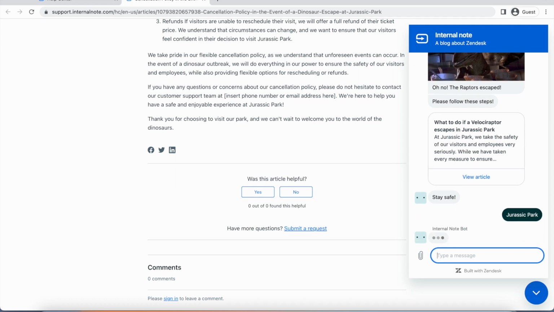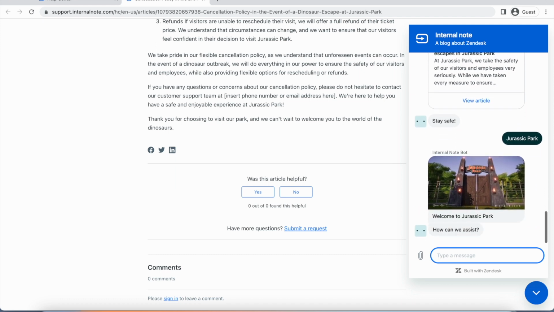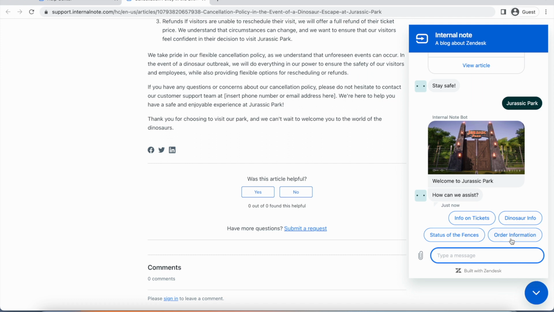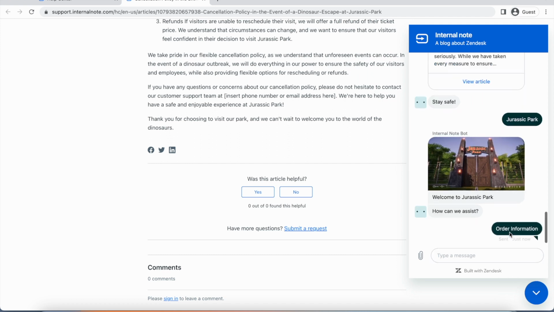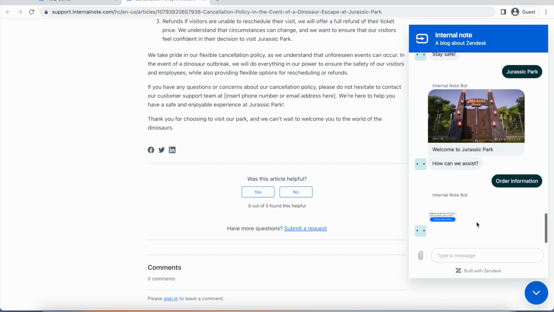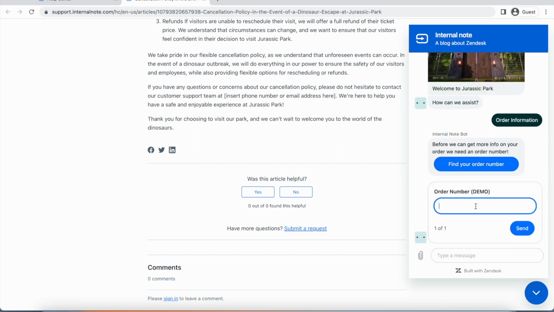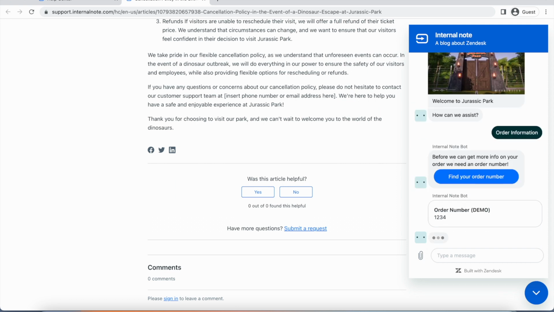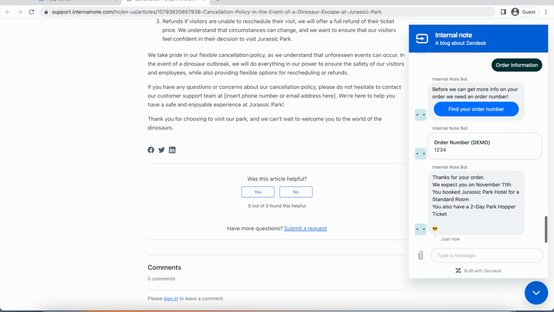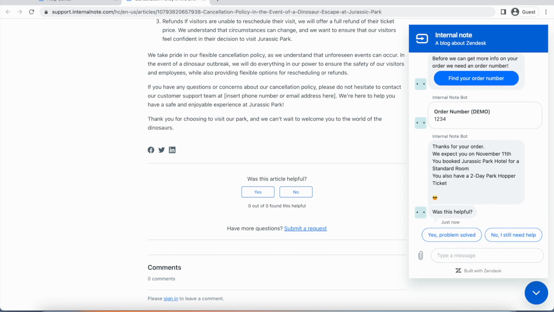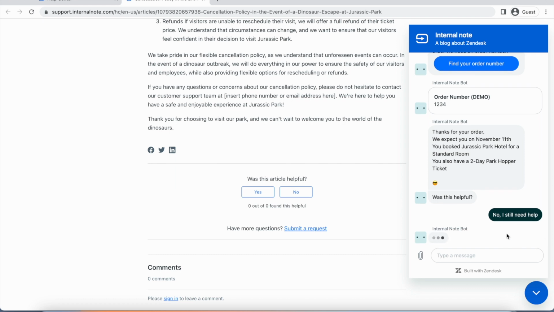The next flow, the final one, is the most complex. Here it doesn't take a generic API that applies to all visitors, but we're going to take specific information from the customer, use that in an API and look back. In this case, we want to have an order number. So we're going to look for an order number that goes into a system like Shopify or others, takes the data from the API, parses it, shows a nice answer to the customer, and then the visitor can decide this is okay or no, I still need help.